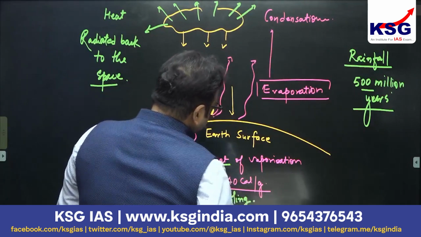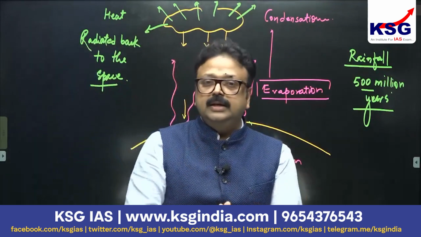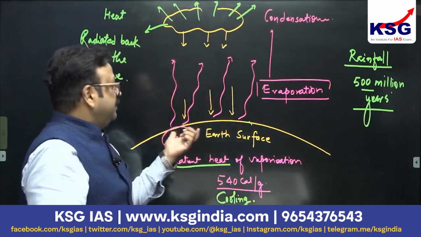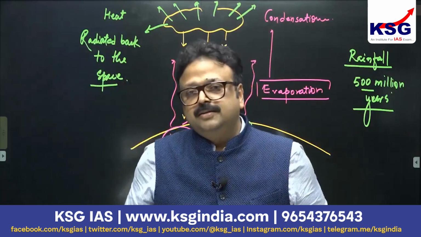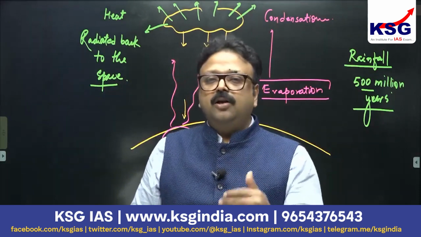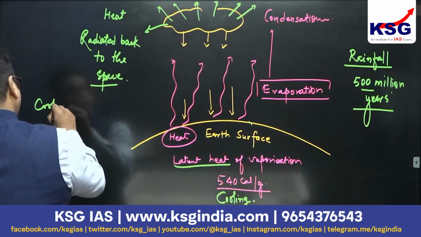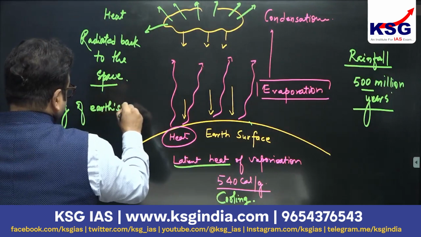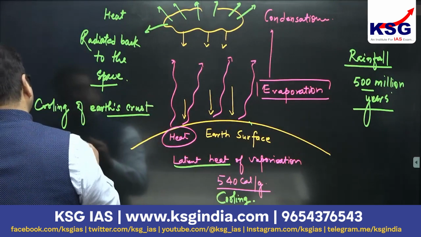And after cooling, what happened? There is primitive atmosphere which was present over here. It is full of turbulence indeed. There was continuous rainfall that is taking place. And more than that, what happened? This crust gets cooled, and not only cooled but contracted. So there was a cooling in the earth crust, and along with that cooling, contraction occurs. So cooling of earth's crust, and due to cooling there was contraction.